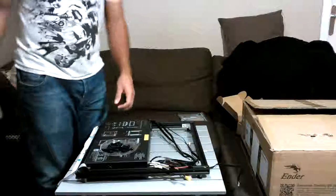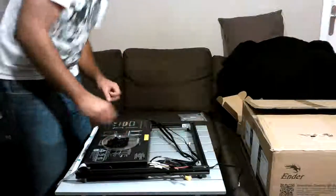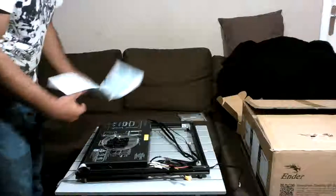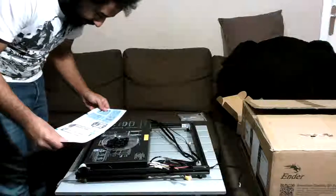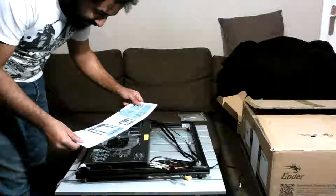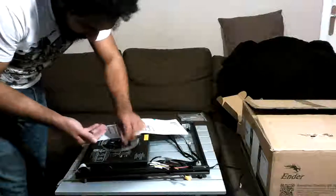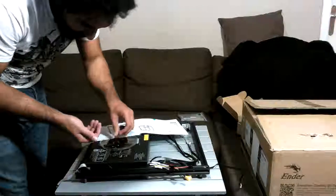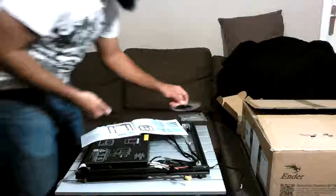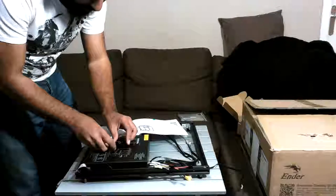Things. Lovely things. Yeah. So. Let's see what else I need. We need 8 pieces of the screws. 8 pieces. So 1, 2, 3, 4, 5, 6, 7, 8 of the M5 screws. There we go.